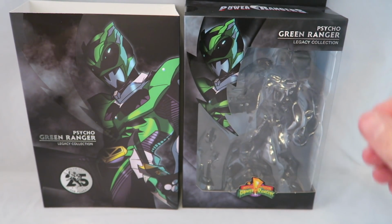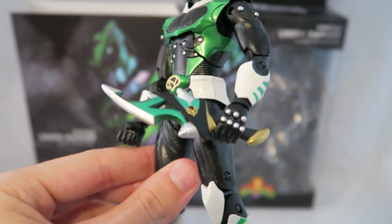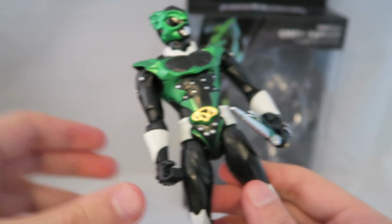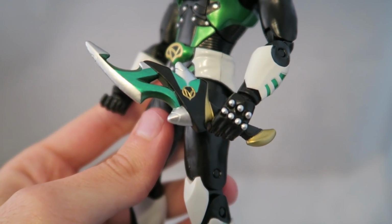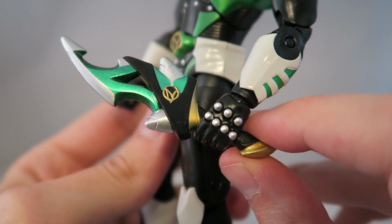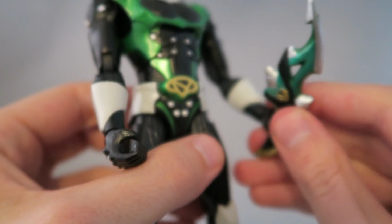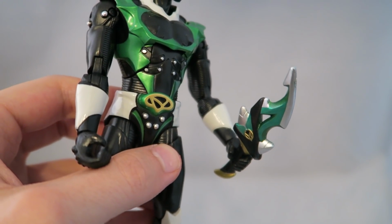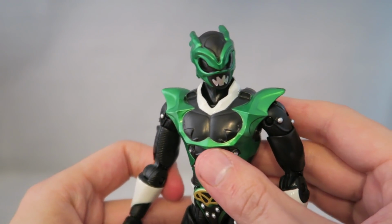But yeah. He comes with one accessory, which is his dagger right here, which was stolen by Grace at the end of the comics. Spoiler alert. Or not the end of all comics. Actually, I'm from the future, I've seen the end of the comics. I mean, the end of that specific storyline. But you have that. It's actually really nicely painted. They have some really nice, shiny paint on there. It shines nicely. I think they did a good job on it, practically Figuarts level, at least in terms of that. So look-wise, this is pretty cool.